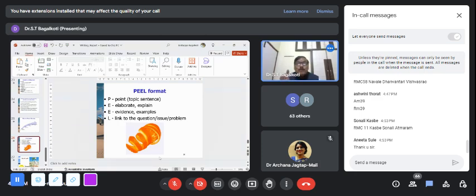One more last point which I want to tell you is, after you submit the thesis to the university, for example, in my university, we prepare 4 copies. 2 copies are for examiners, the internal examiner and the external examiner. 1 copy is for the university and 1 copy is for the student.